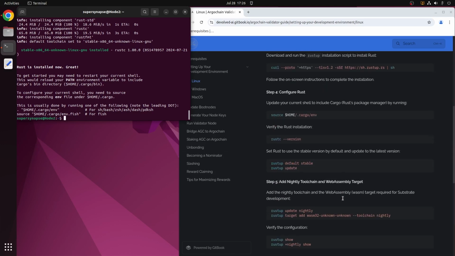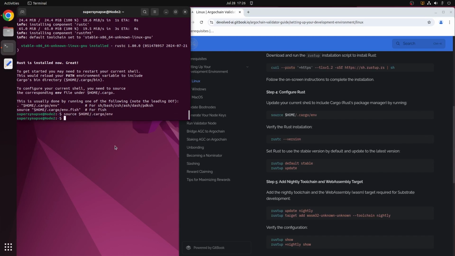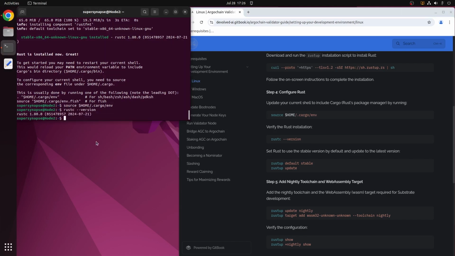Scrolling down, we'll start the next series of code blocks. The first one updates the package manager, and the second one will tell us our version of Rust. So once you paste in rust-version, check that you get a version number to confirm it has installed. If you get a not found error, this means you haven't installed Rust and need to repeat the earlier processes.